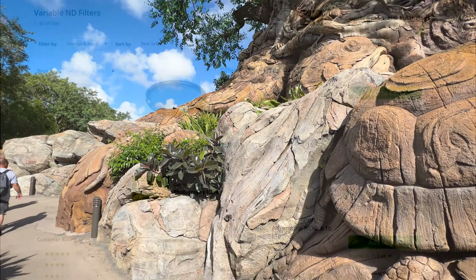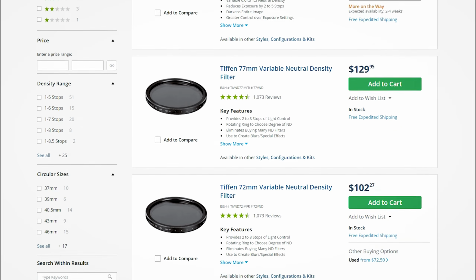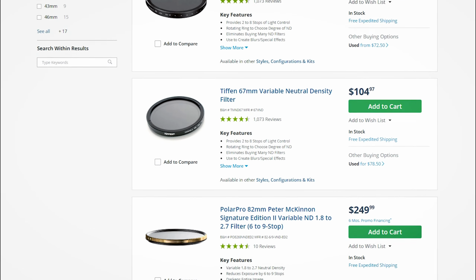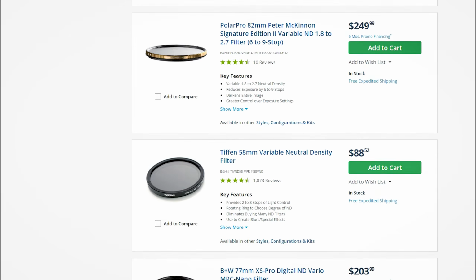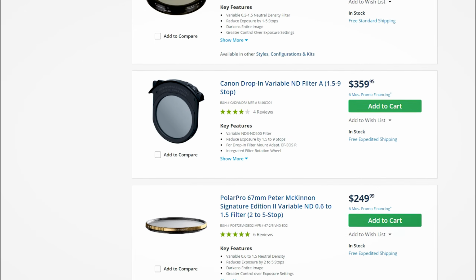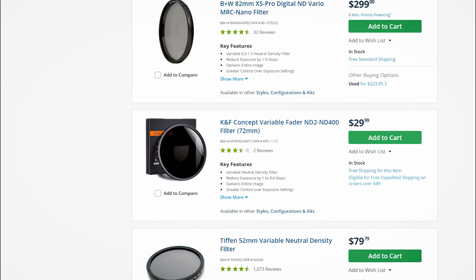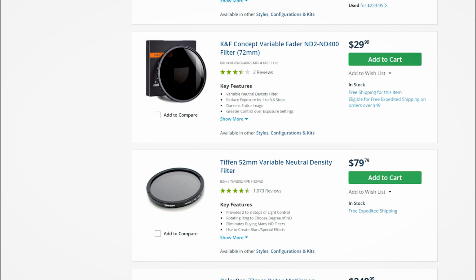in pure daylight. Now as I mentioned briefly, you can also get what they call a variable filter, which allows you to somewhat dial in the value. In this case you can get one that basically does all of them. They are a little pricier, as you can see here, just doing a quick search on Amazon. But I personally like to use the individual ones because that way I know exactly what I'm going to get and what I'm looking for.